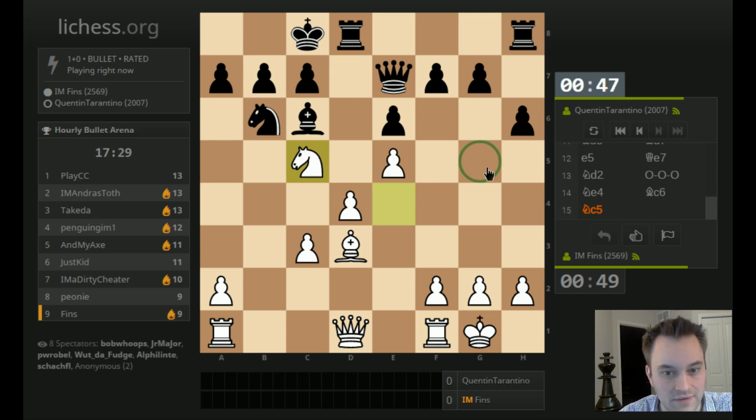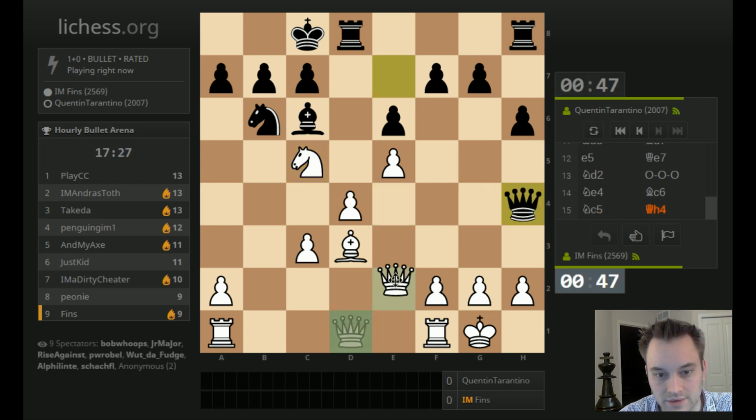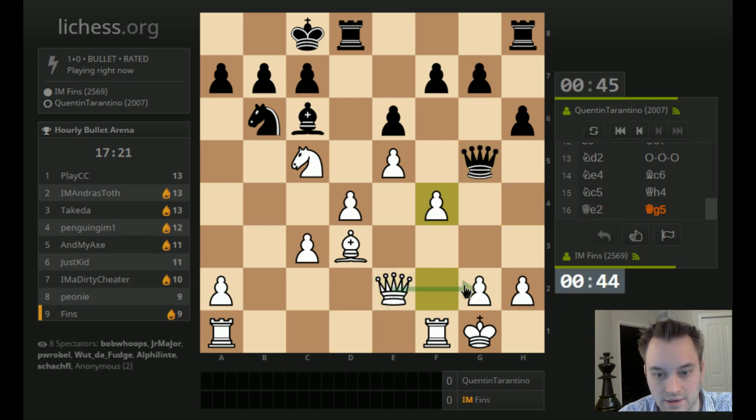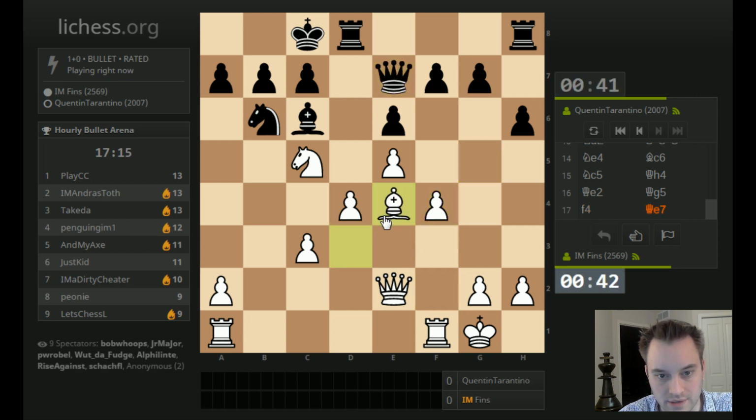I gotta watch queen g5 stuff. Queen g5 looks dangerous. At least I can play f4 should he do that. Yeah, like this defends g2 now. And where's this queen going to go? Okay, so he brings it all the way back. Let's go bishop here and offer a trade.